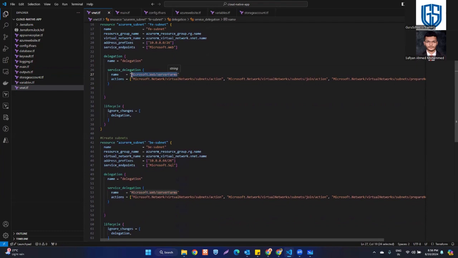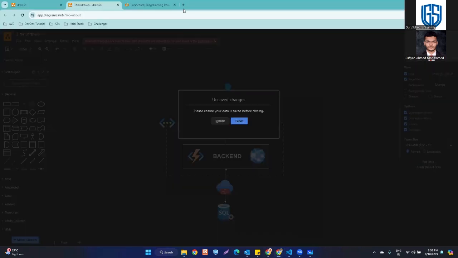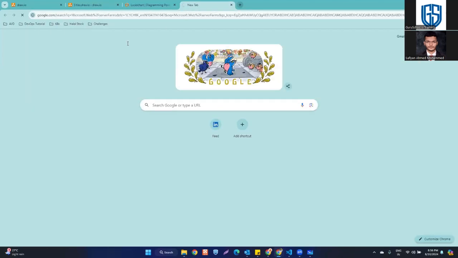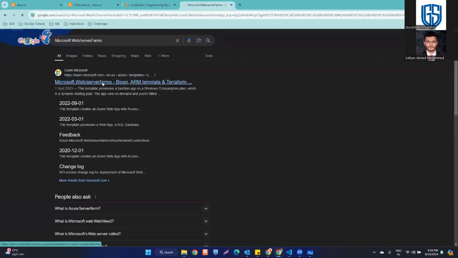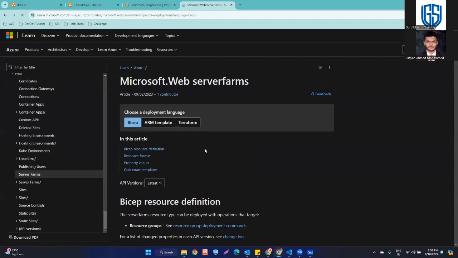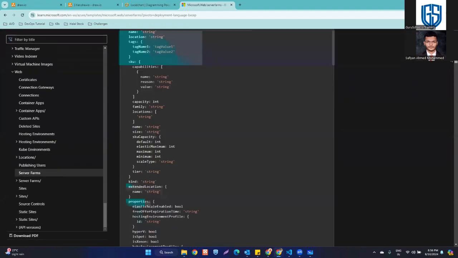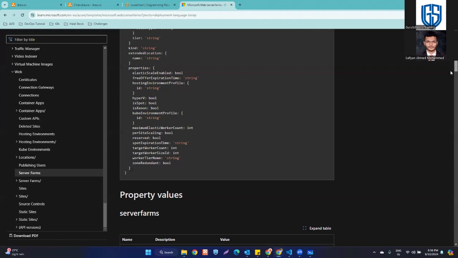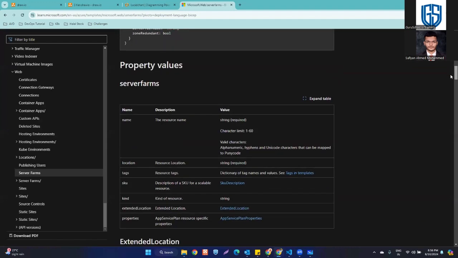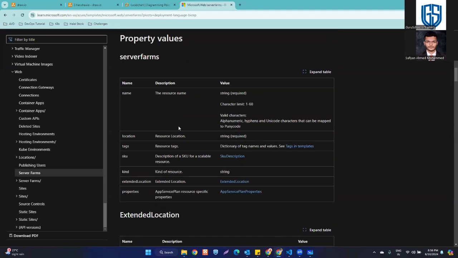If you copy it and search it on the web, it will show what purpose this is used for, server farms, the resource name is a string, tag names, and a lot of things. So it is related to app service. For that purpose we are using that.